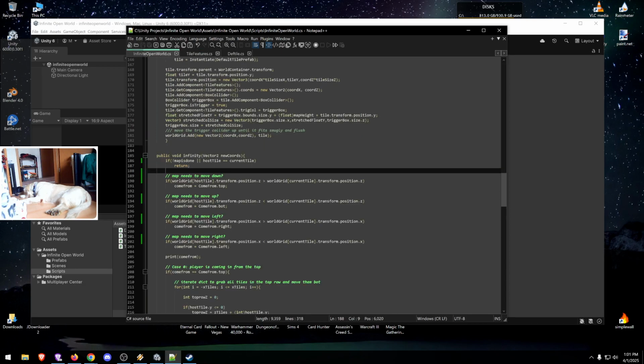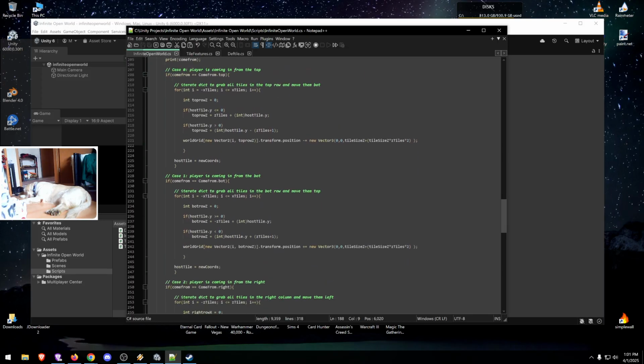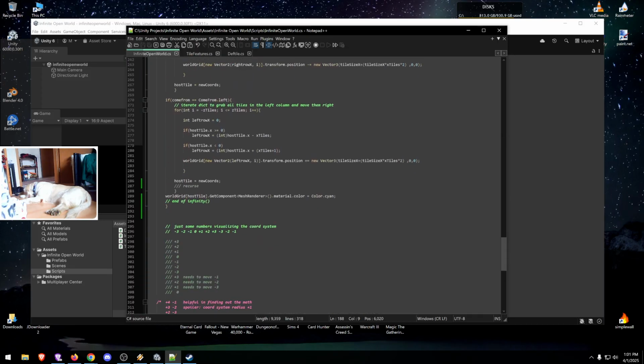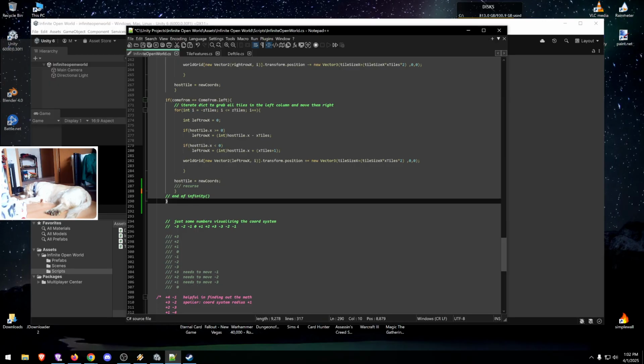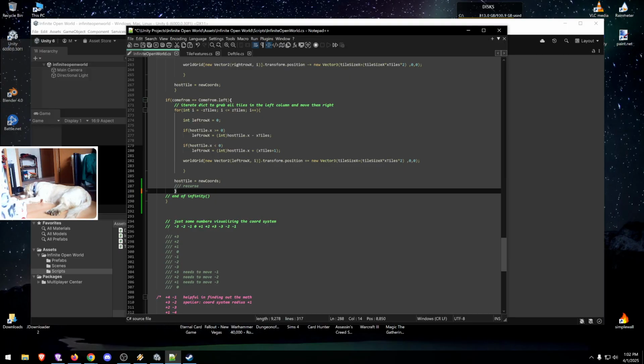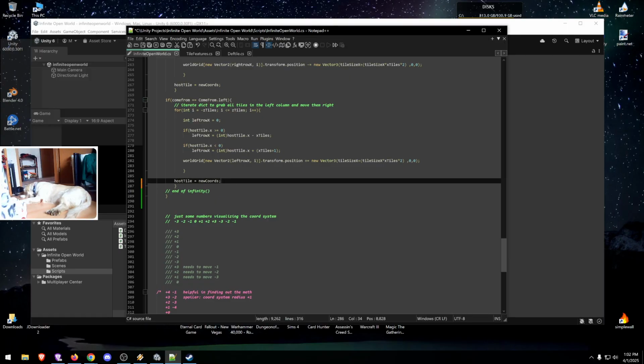Alright, just to visualize here. No big deal. Recurse. Mesh renderer. End of Trinity. Why do we recurse here? If anywhere we recurse there.